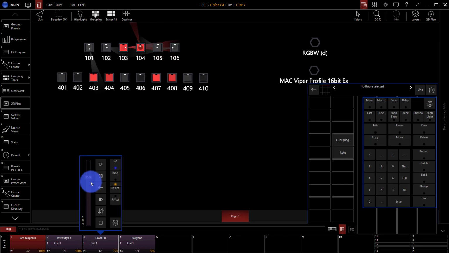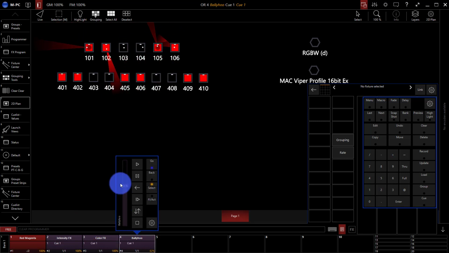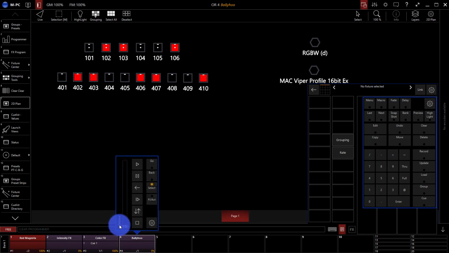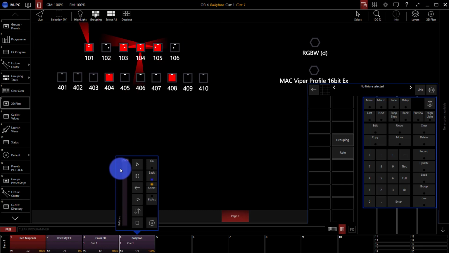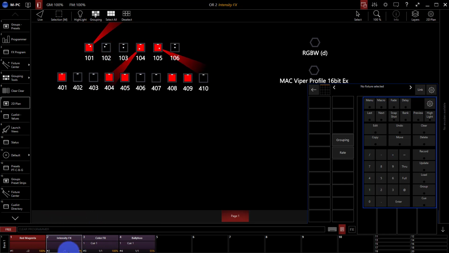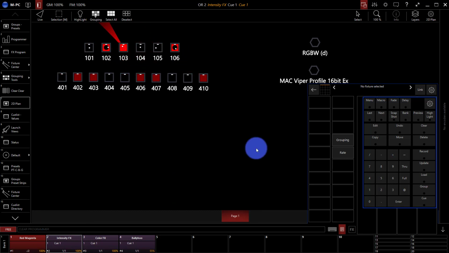You know, I could pull the color completely out of this. I could bring the color in, and I could pull the movement out of this. You know, I could bring the intensity effect out of it and just leave the color in play, or the movement in play rather. And any variety of different percentages as we go along. And so that's one of the really powerful things of overrides when it comes to effects in Martin M series, is you can make all these different effects, but you only have to use a couple faders to do it.